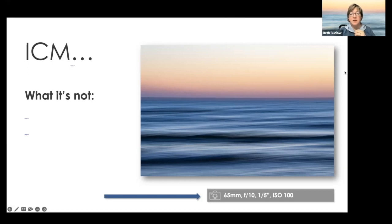But before I do that, I do want to point out, you'll see, and I don't know, can you see my cursor arrow, Linda? I can, yes. Okay. So I'm hovering here over this arrow. All of these images I share are mine. And when I have had the information, I've included the metadata.